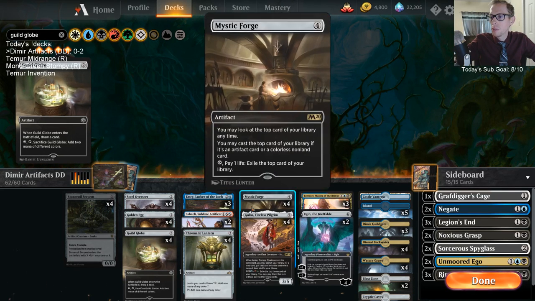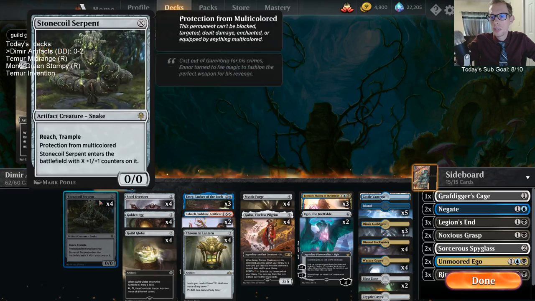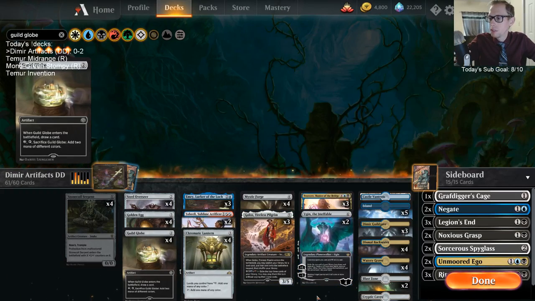It's because of removal. They kill your Mystic Forge, kill your Golos, kill your Steel Overseer, your Serpent. And then you just replay these things after they kill them. So then they have to kill your Emry, because if they don't, you just get back the Golos that they're trying to kill. But I think we'd definitely cut a Golos to be able to fit this Ugin. I don't know where we fit the second Ugin in.